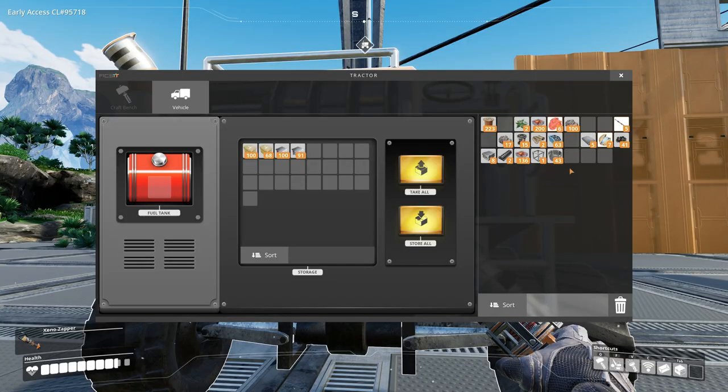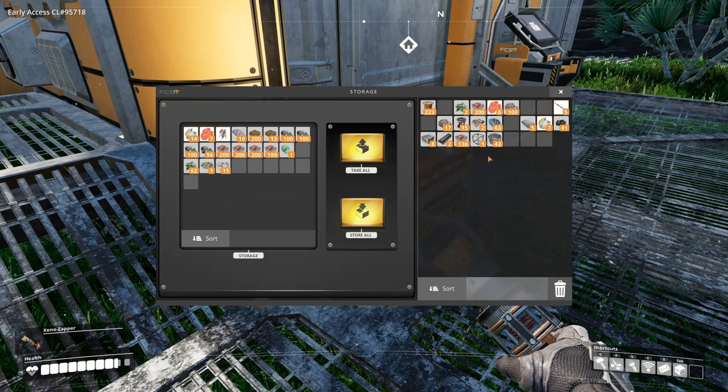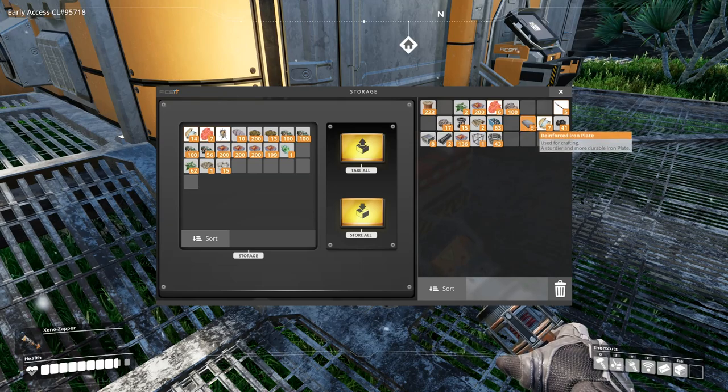Anything else I want in here? No, I think I want to dump food back here. All right, let me go and explore for that coal. Let me get some more resources, and I'll meet you over there, and we'll see what we can build.